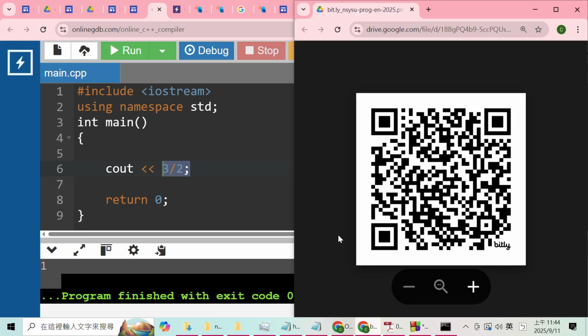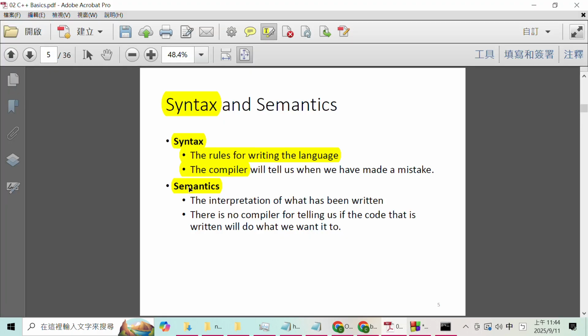So usually the semantic gap often comes from you do not fully understand what you write, or you make some logic error when writing your program.